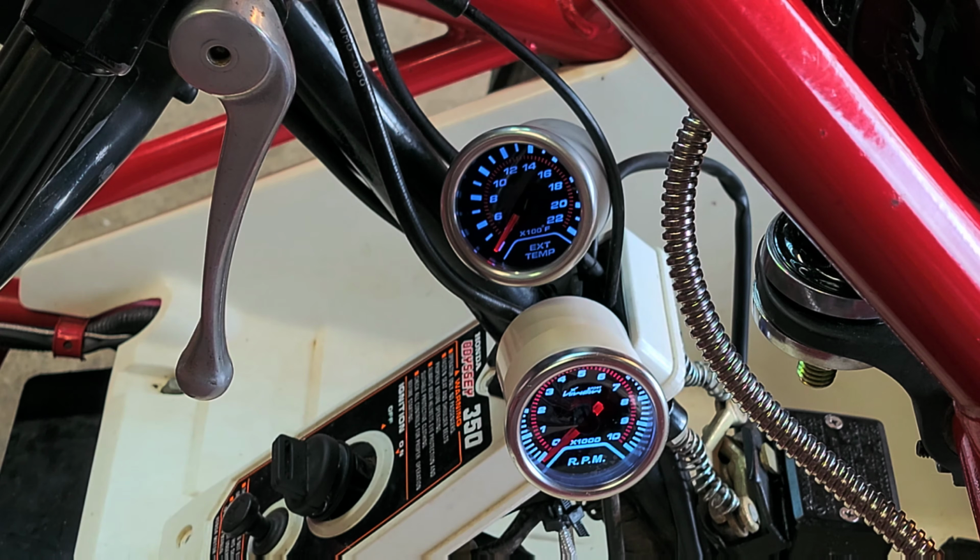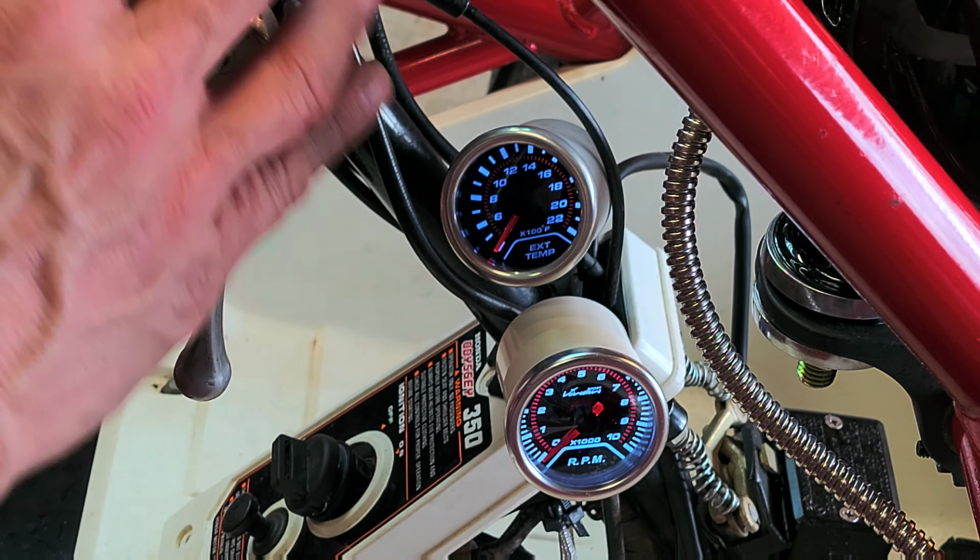So let's go ahead, start this up. Watch that temperature gauge. 400 is idle. So let's see if it comes up. 400 is where it starts. So when we start seeing that creep up, 450, 500, we know we're good. So keep an eye on that. Let's do this.